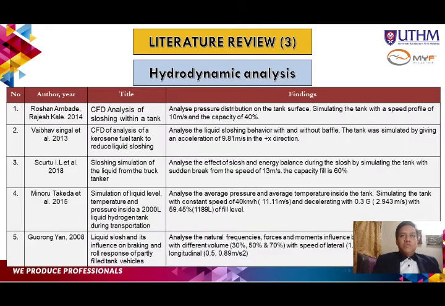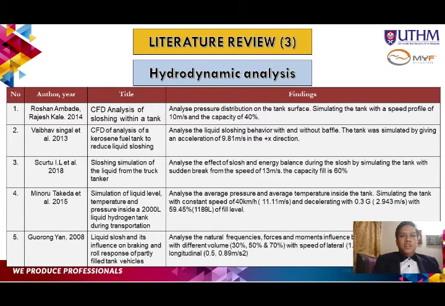So, literature review 3, hydrodynamic analysis. The first study simulated a tank with a speed profile of 10 meters per second and capacity of 40%, and analyzed the pressure distribution on the tank surface. The second study analyzed the liquid sloshing behavior with and without baffle. The tank was simulated by giving an acceleration of 9.81 meters per second squared. And then the third study analyzed the effect of slosh and energy balance during the slosh by simulating the tank with a sudden brake from a speed of 30 meters per second.